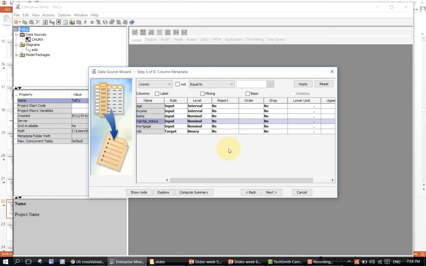But something is happening here for the k nearest neighbor algorithm. It's called memory-based reasoning, MBR. This algorithm in SAS doesn't take into account the nominal variables for input.